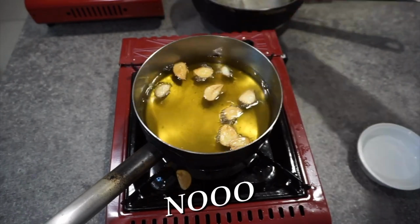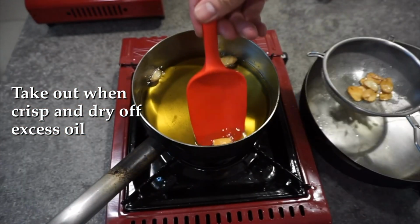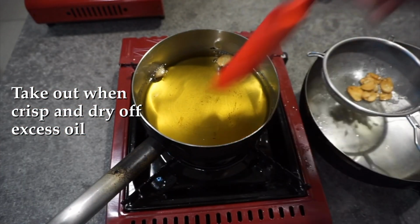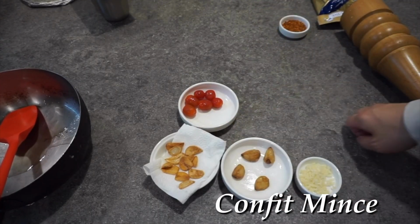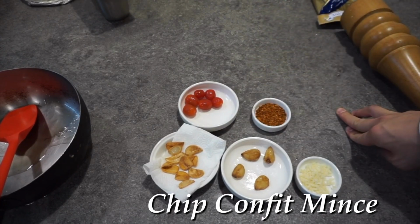Done. Hot to the touch, but super crisp. To drain out the excess oil, blot off the excess oil. Yeah? A confit, a mince, a deep fried chip. We are good to cook.